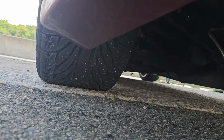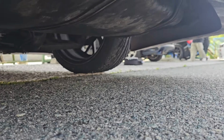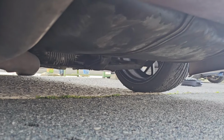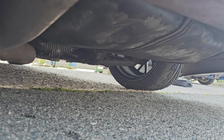The day's done. Still got heaps of tyre left, which is sick. Maybe only two more laps in these, maybe. Stoked. Actually stoked. Probably a whole another track day in these. That one's losing a bit on the inside. Not too bad though. And this on the outside, obviously, from that entry, but yeah, these are lasting ages and so grippy, it's sick. I think I need to take a little bit more camber out of that side. But yes, so much fun.